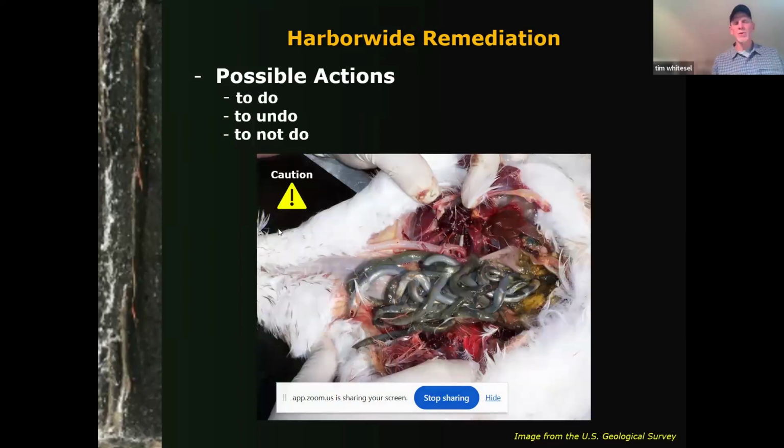And the reason that we have started to view them this way is, we throw out this cautionary tale. On the one hand, you provide a bunch of sediment. In theory, it would be really good for larvae, right? There's a place to burrow, hide, filter feed, and so on and so forth. On the other hand, it can be such a good place that it ends up attracting a lot of predators. This is a picture of the stomach of a gull that's full of lamprey, larval and juvenile lamprey. So sometimes we know, sometimes we don't know. And if we don't know, maybe the best thing to do is just leave things as they are.